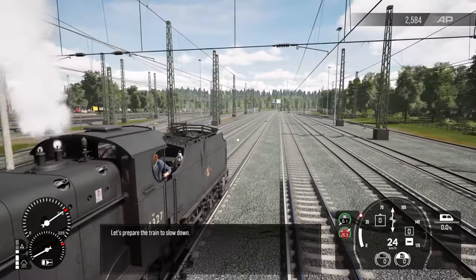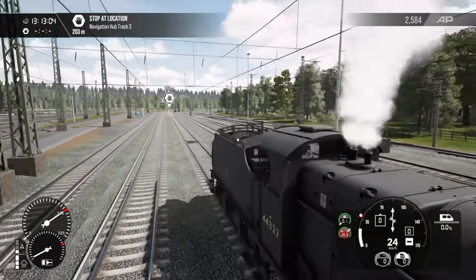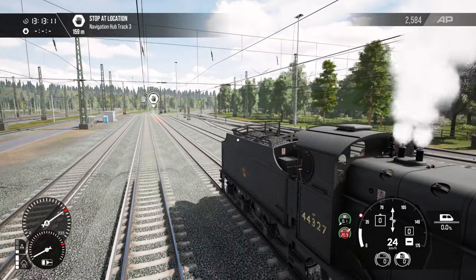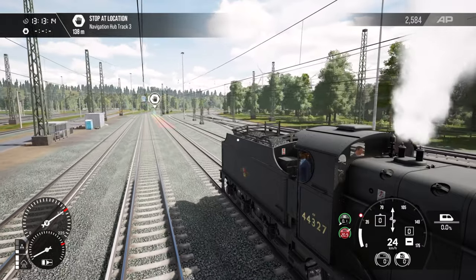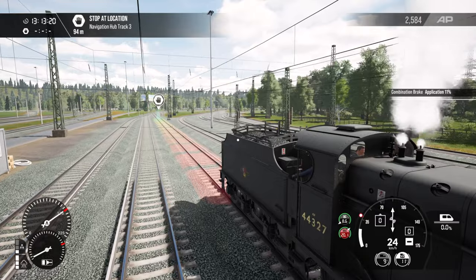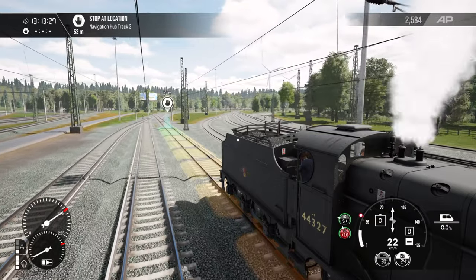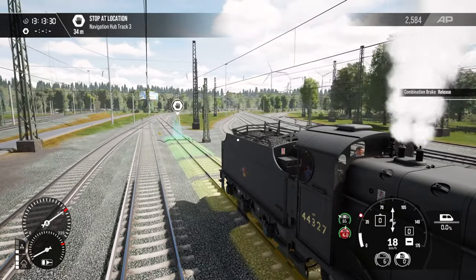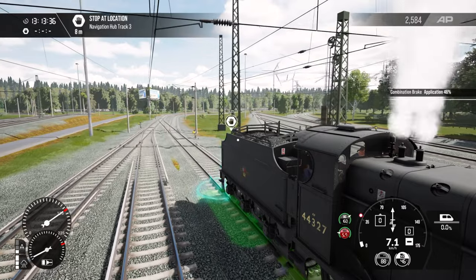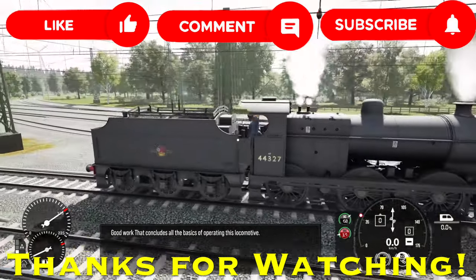Let's prepare the train to slow down. Bring the train to a stop in the indicated position. Good work. That concludes all the basics of operating this locomotive.